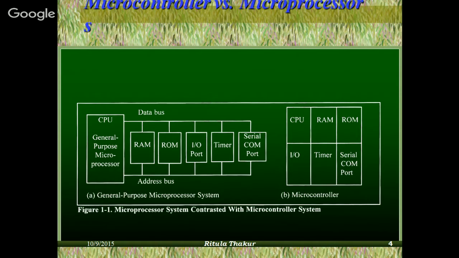So it also depends upon which application you are working on. In case it's a dedicated application, for example, your washing machine. Washing machine has to wash the clothes, so it's a dedicated single task. If it's a microwave oven, it's a single task. So in such cases, you will prefer to use a microcontroller over a microprocessor. Whereas in a case wherein it's a general purpose application, there you will use a microprocessor. Of course.